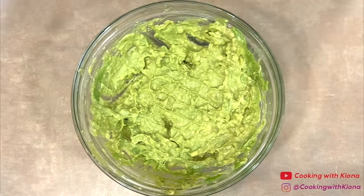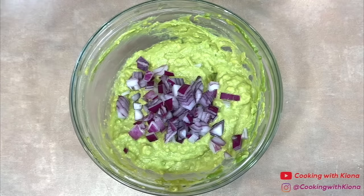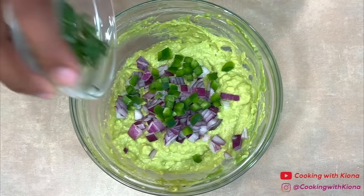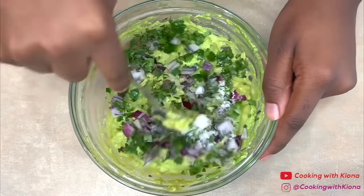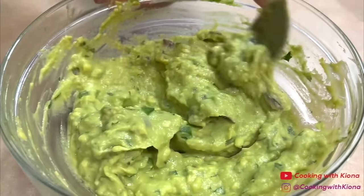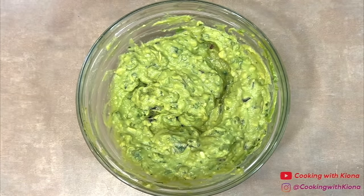Once you have finished mashing up the avocados, add 1-2 tablespoons of lime juice, 1/4 cup of diced red onions, 1 tablespoon of diced jalapenos, 1 tablespoon of cilantro, and 1/2 teaspoon of salt. Then mix everything together until well combined. When you're finished, set your guacamole to the side.